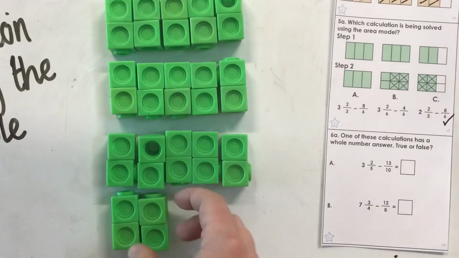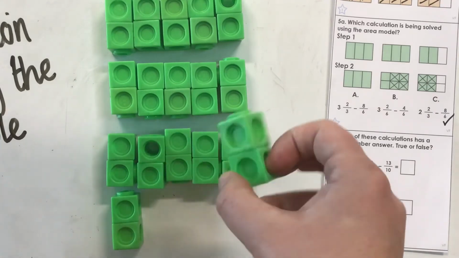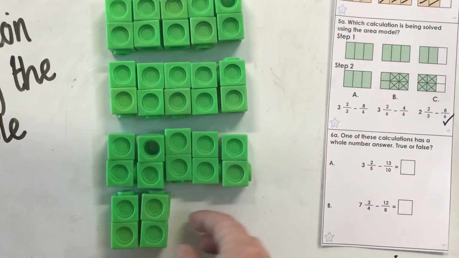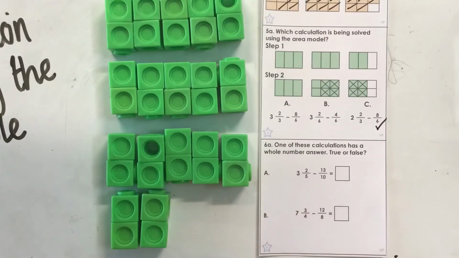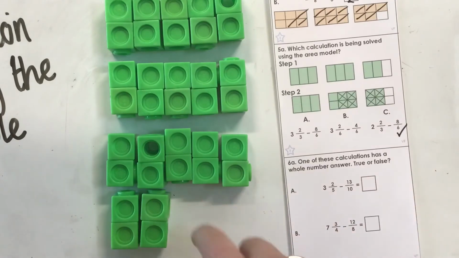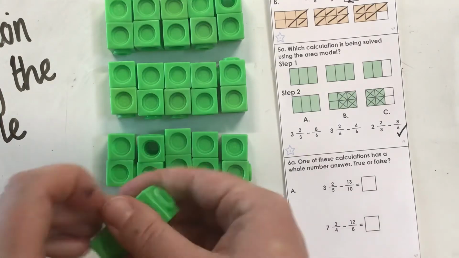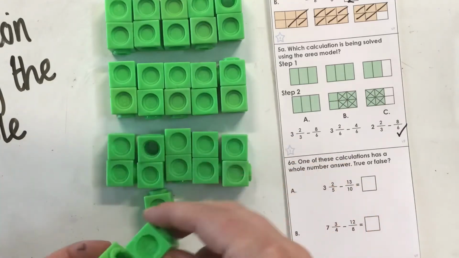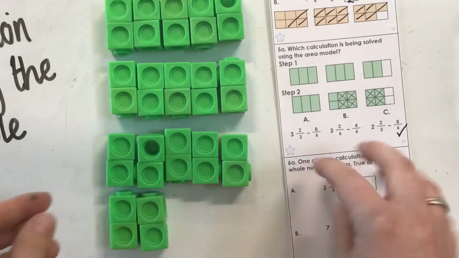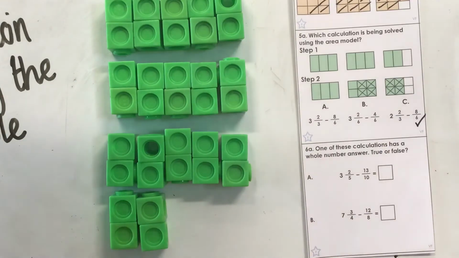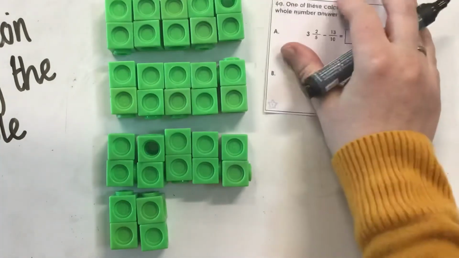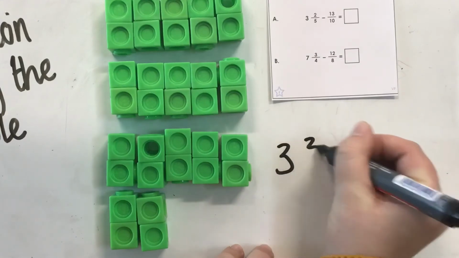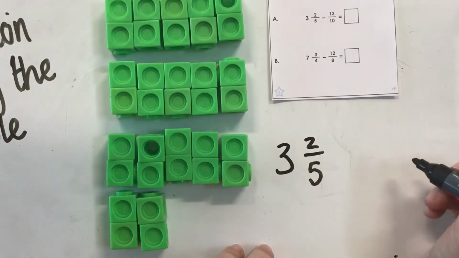So here are my fifths, and again, a fifth is a bigger fraction than a tenth. But like we've done with our questions before, what is the relationship between 5 and 10? It is 10 is double 5, isn't it? Or times 2. So what I can imagine is my fifths, if I halved all my fifths, I would get 2 tenths. So 1/5 is 2 tenths. So what is 3 2/5 in tenths?